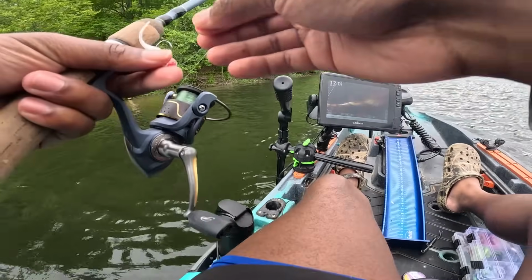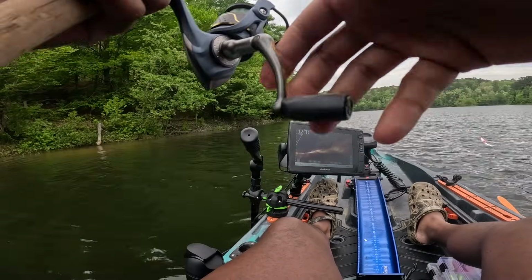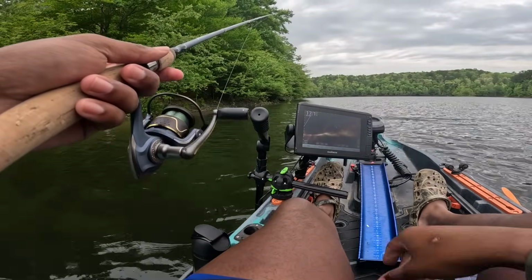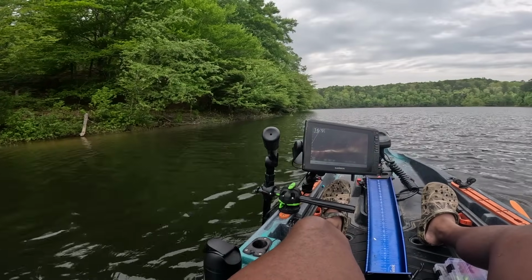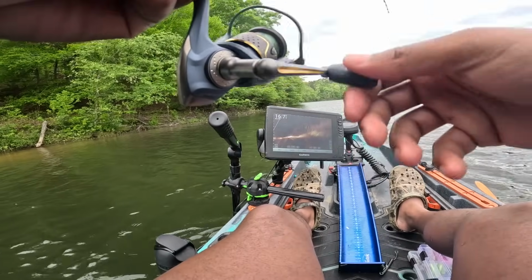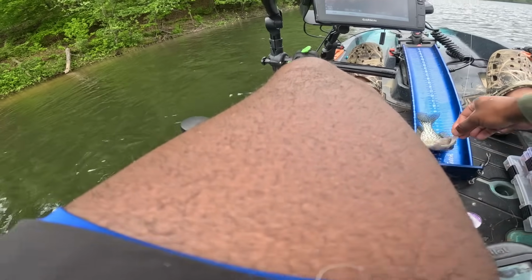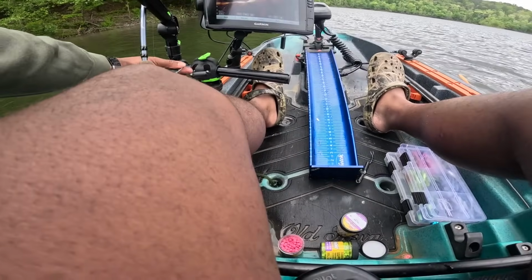So then also I'm keeping this attractant on there too. Those little things, I don't know if they catch fish or catch fishermen, but every time I have one on, or if I make a couple casts without them and then I put one on, I normally catch one. So I think they definitely work. And then also there's another one. This one doesn't feel as big, but also he hasn't broke yet. That's normally a good sign with the bass, but we aren't bass fishing. Oh, he's definitely small. Let's see. Yeah, definitely short.